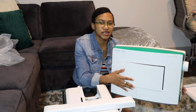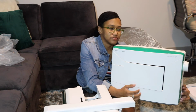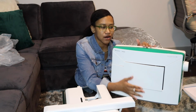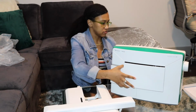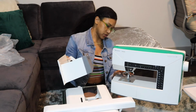Isn't that gorgeous? I think it's so modern, and I'm such a person for boxy things. I feel like design now goes more towards sleek and round bubbles, so I am really in love with the square-ish shape of it. I remember this is my, oh, this is so cool, the way to package this.